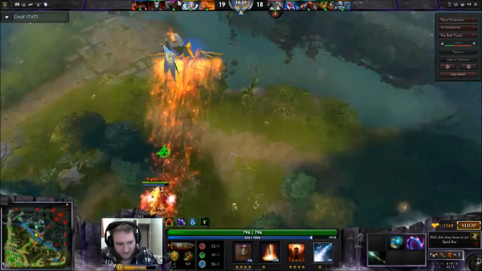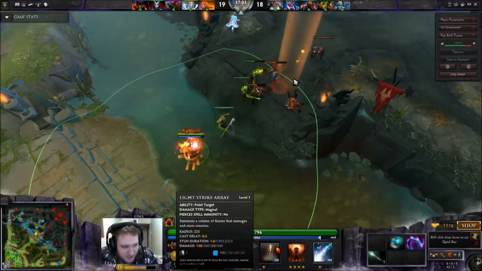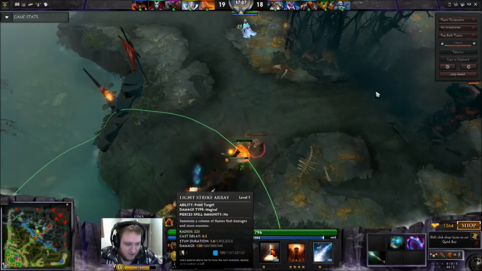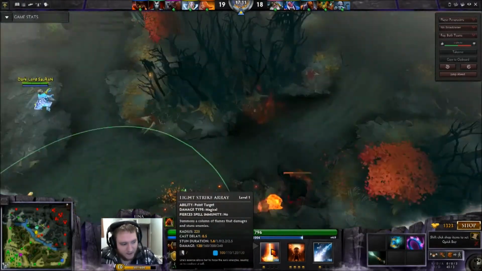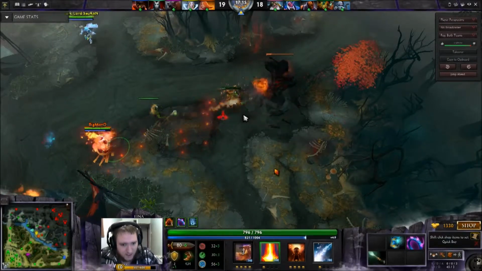You're almost never going to get the perfect Light Strike Array, but it scales up to a 2.5 second stun and 240 damage. When you bear in mind that you can stun multiple targets with it, 2.5 seconds from a non-ultimate ability is actually really, really good. It's nowhere near the efficiency of the Shackle Shot, but it is really good.